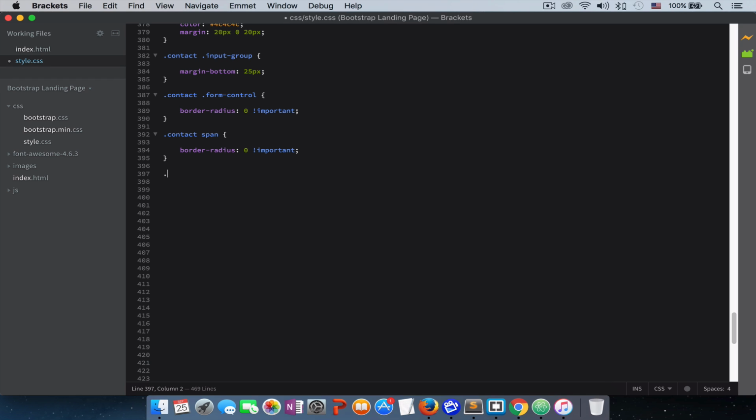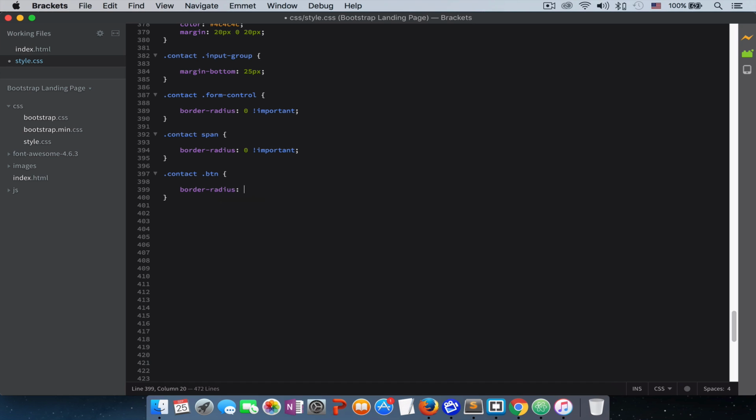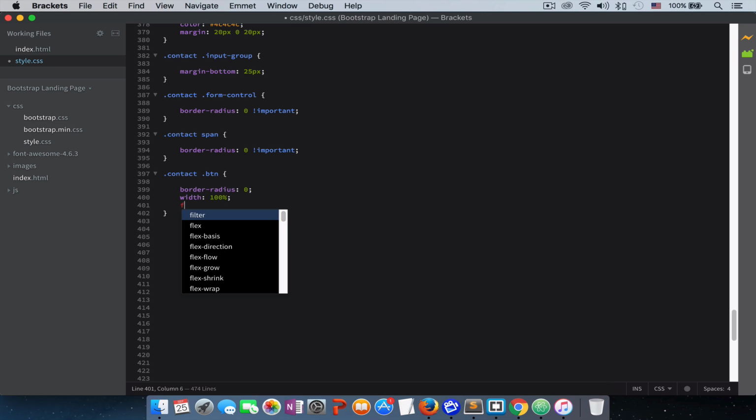The next thing is to add some style to our button. So contact btn. Let's get rid of the border radius on this one too. Give it a width of 100%, so it will only take 100% width of the 6 columns that we give it to the right. Give it a font size.